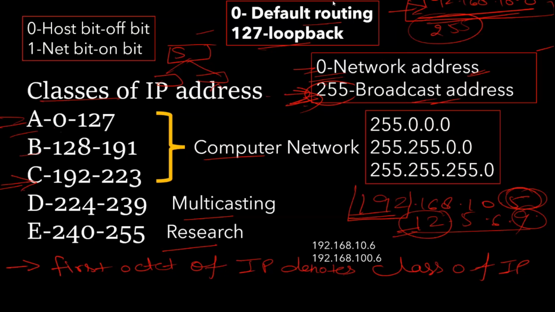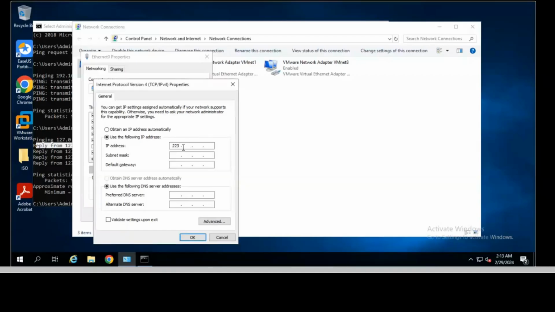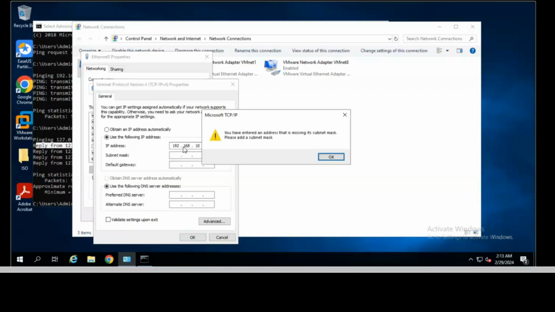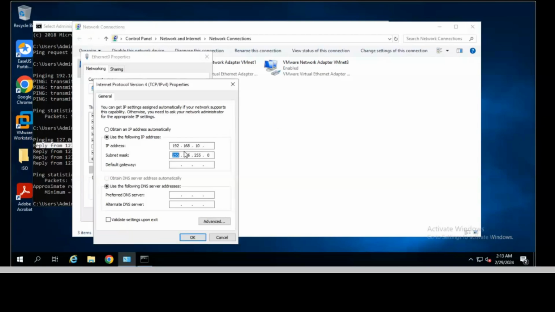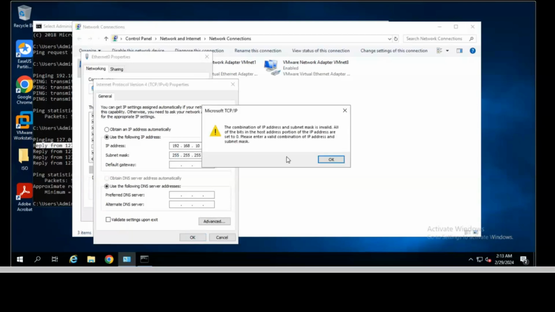Let me show you. I will share this screen. So here you can see. If I type this IP address 192.168.10.0 and then press OK, it will show that the combination of IP address and subnet mask is invalid.